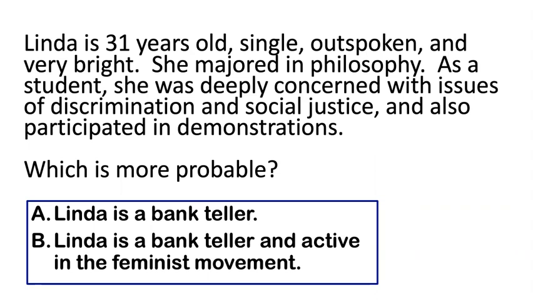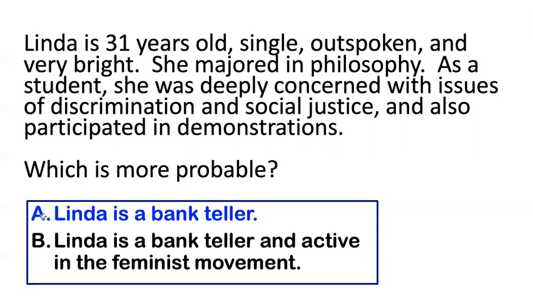The correct answer is A, even though about 70% of people choose B. Let me say why A is the right answer. Answer B says that Linda is a bank teller and a feminist, and of course, if somebody is a bank teller and a feminist, they're also a bank teller. So being B also means you are A. But there's also some bank tellers who aren't feminists, I imagine. And it's possible that there are some.